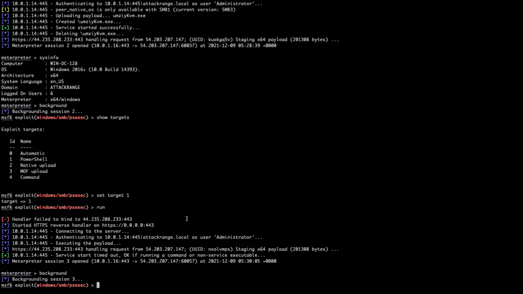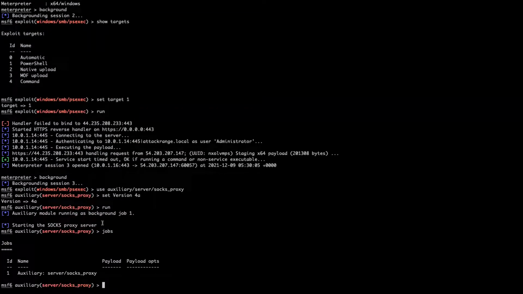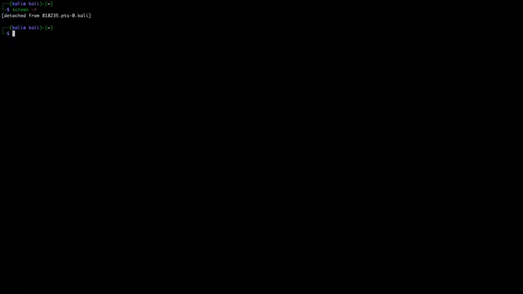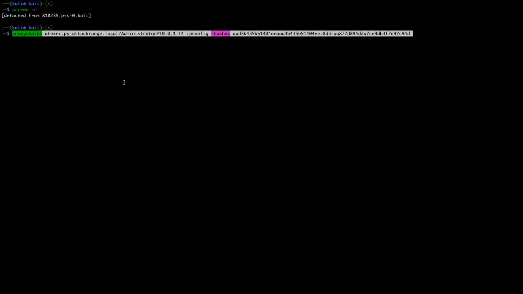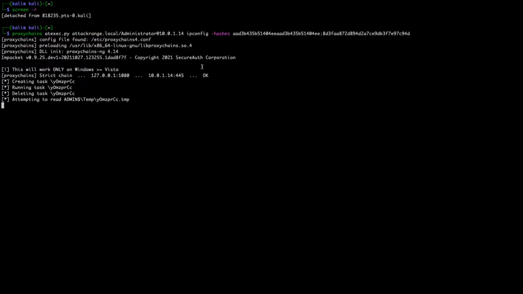So I'm just going to set up a SOCKS proxy here using Metasploit, and now we're going back to our Kali Linux, and then we're going to execute this. We're going to use the Impacket library, specifically atexec.py, which abuses the task scheduler through proxychains. We're going to execute the ipconfig command.